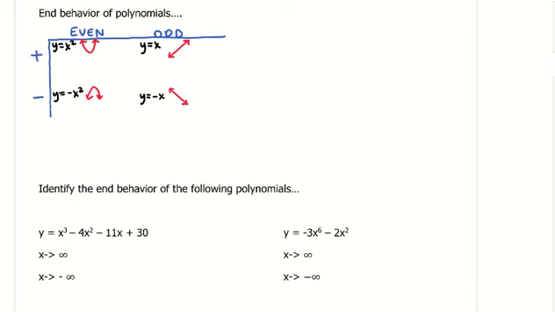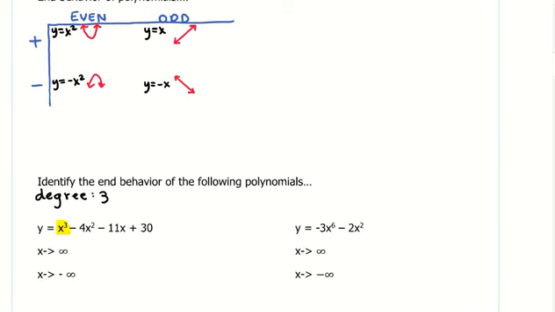All right, so for these polynomials, we've got ourselves over here y equals x to the third minus 4x squared minus 11x plus 3. So you go in and you look for the highest power of x you can find, and that would be right here, x to the third. And really it's 1x to the third. So it's degree 3, and the leading coefficient is 1. 3 is an odd number, so it's an odd degree polynomial. 1 is a positive number, a positive leading coefficient. So we're thinking y equals x.